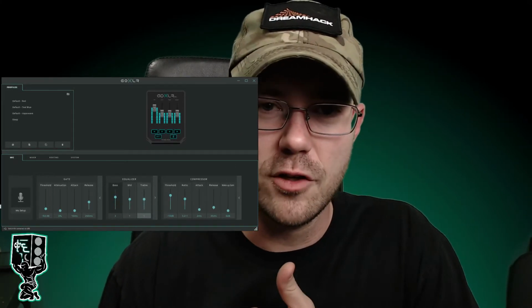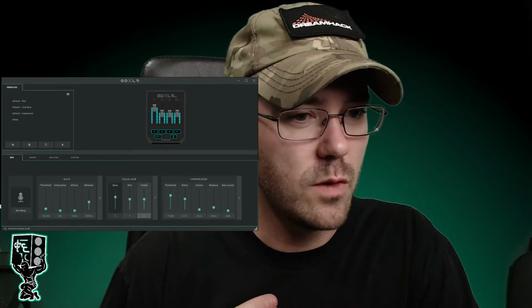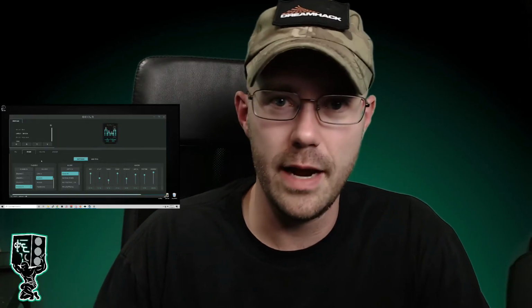OBS has some of these features baked in, so some of these settings should also sound very familiar to you as well, but I really like having it set up here because if you set it up in OBS, you start to introduce lag. If you put in VST plugins and all that stuff, it can really lead you down a rabbit hole that can be pretty bad. So, all right, swapping over to the mixer tab, we get to start seeing some of the customization options we get access to with our little 4-slider setup.